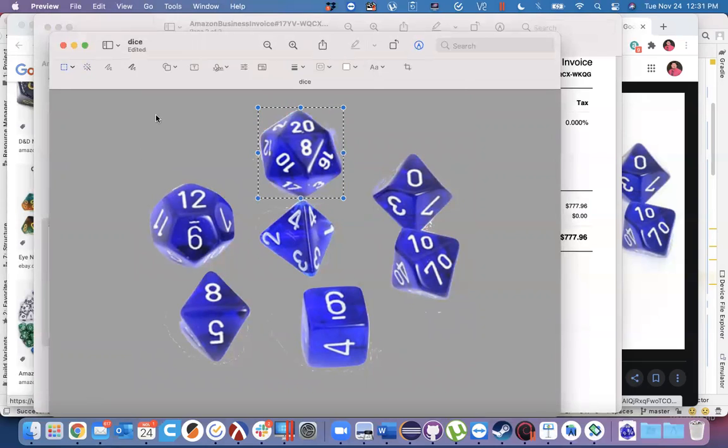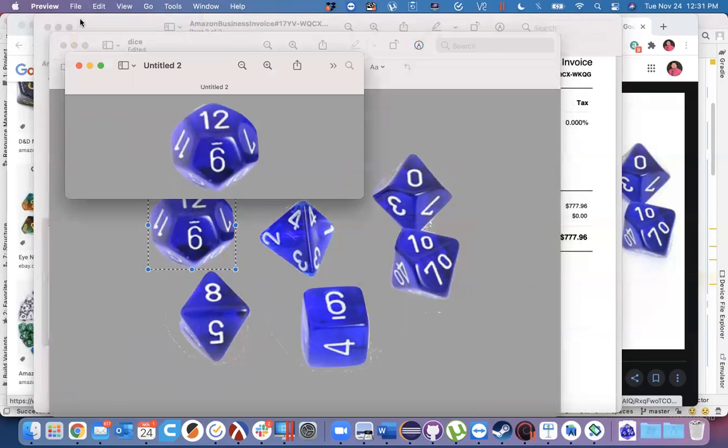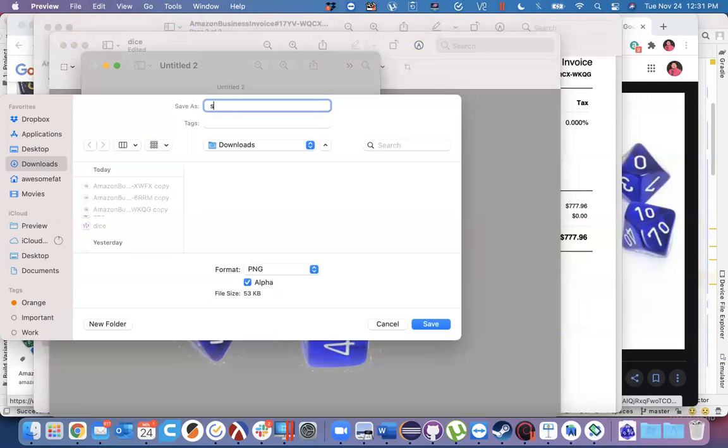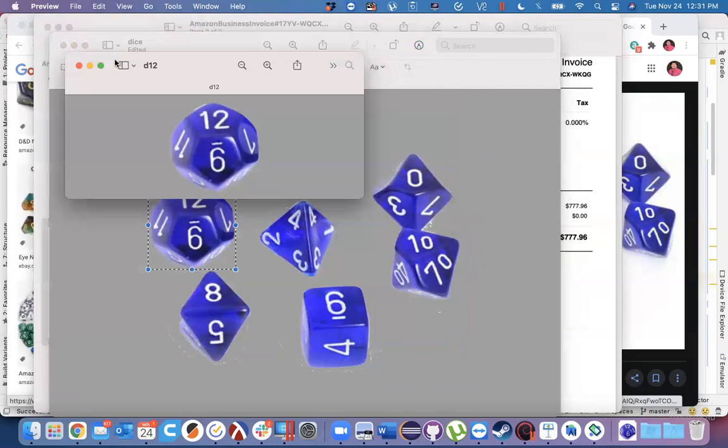I'll do the same thing with my D12. And this will be my D12.png.